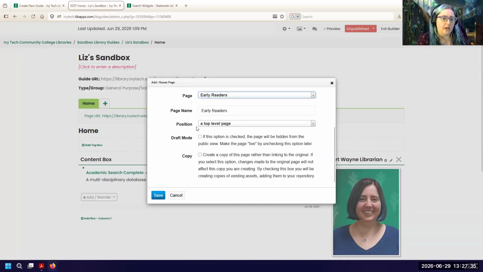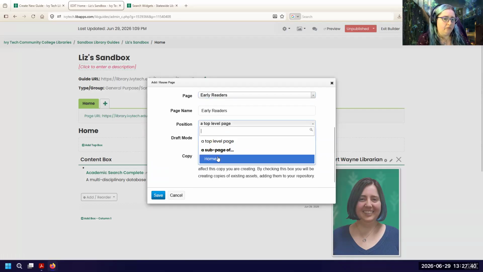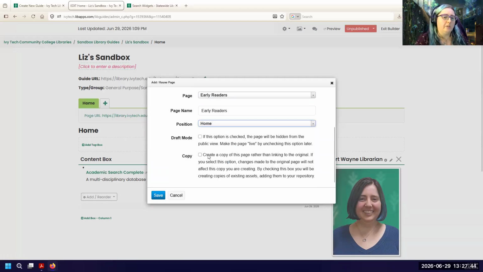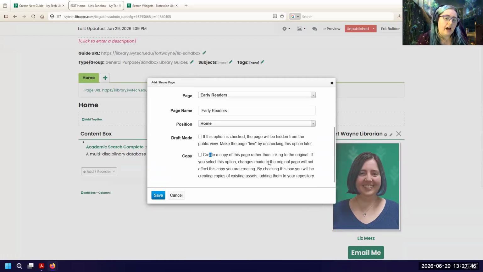I can either do it as a top level page, which means it's going to be a tab, or a subpage, which means it'll be under the tab. And then just like before with the assets, you can copy or map. Okay. Copying means that you can make changes to it. Mapped means that if the original updates, yours will update too. I'm going to leave this one mapped and hit save.